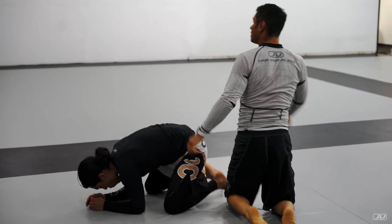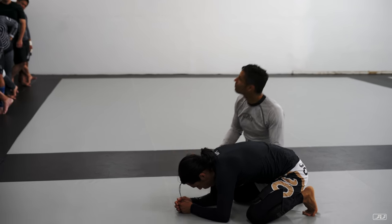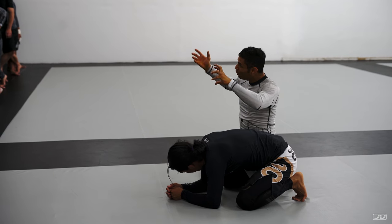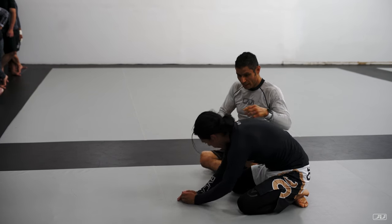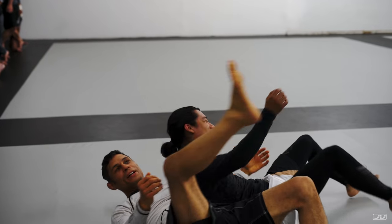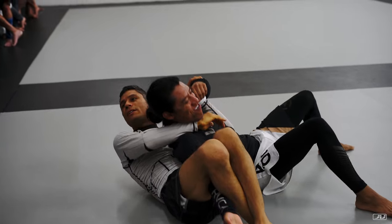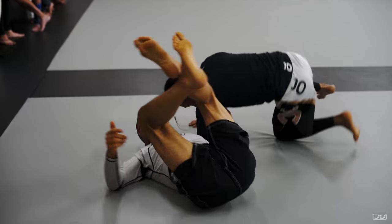So if he catches you off balance, and you feel it, boom, foot bases, take it back. If he catches you off balance, and you're way off balance, at least during the journey, I am trapping you up. You know what he's thinking right here? Go. Yeah! Know what I'm thinking during that conversation? I'm thinking, I just gotta open it up just a little bit. So my focus is to trap the arm. I'm always trying to trap his arm.